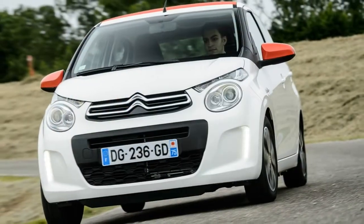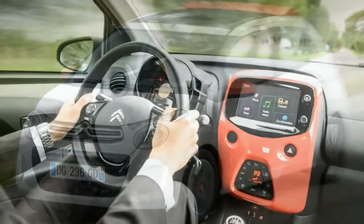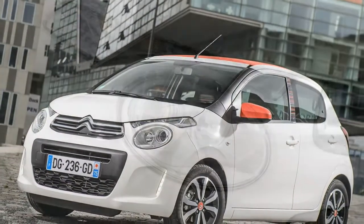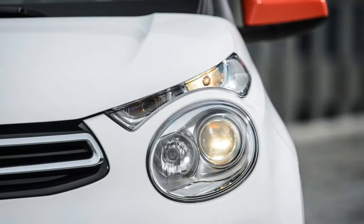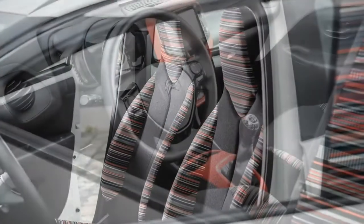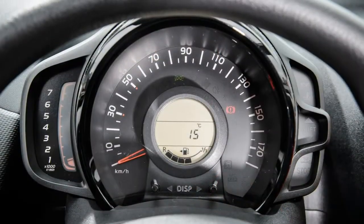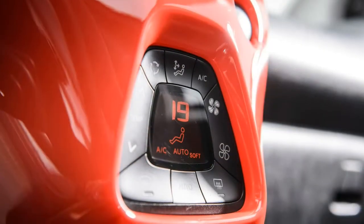Since its introduction in 2005, Citroën has sold more than 760,000 of its original C1 city car. It's well liked by learner drivers, young mums, empty nesters and everyone in between, and with great reason. The new Citroen C1, available with both 3 and 5 doors, has plenty to live up to, especially in terms of sales. Luckily, it's got the looks and affordability to make its way onto the same shopping lists. But there are several other improvements.